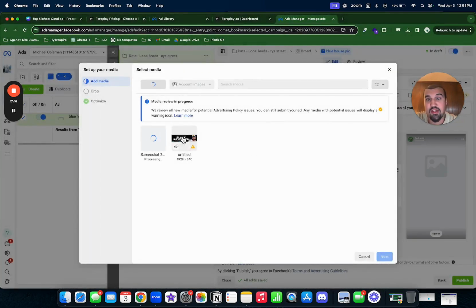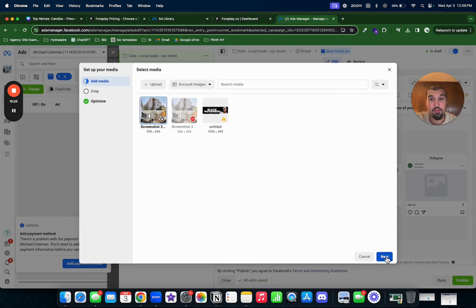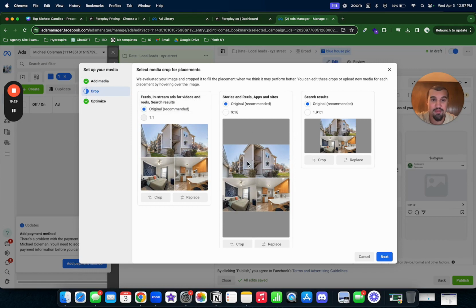And we're going to go ahead and select that new photo. Alright, so that will upload. And once that uploads, you're then going to hit continue. And now these optimizations are going to pop up. If it's a 1x1 product, I would recommend just keeping it or switching it to 1x1, or keeping it as original just so it fits properly there.